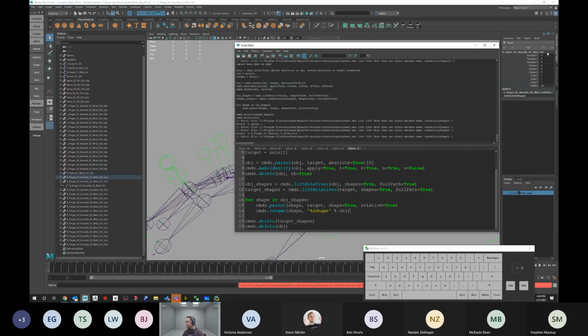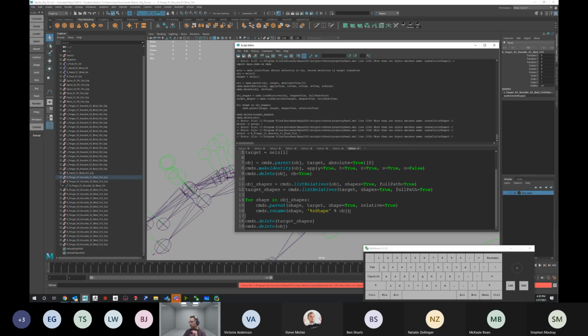So that should take, in this case, this whole thing, right? Wait, did I do that right? Yeah, I did that right. It should say right finger 01, knuckle 01, bind control. It should take that name. Why do I feel like I'm using this command wrong? No, that's right. It'll take this shape and rename it to that exact string with this shape suffix at the end. And if it finds more than one, it will automatically add the number 1 to the end of it.